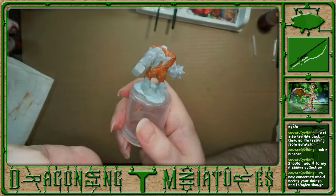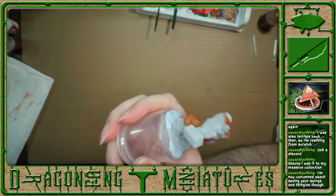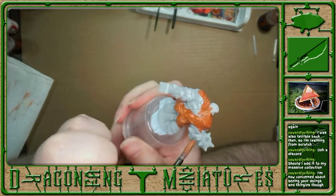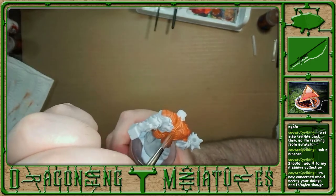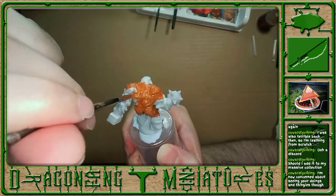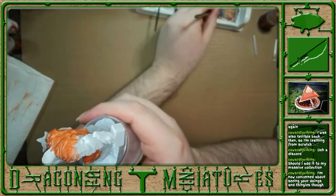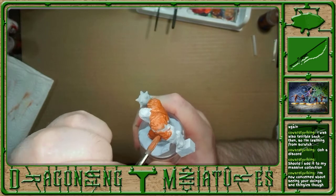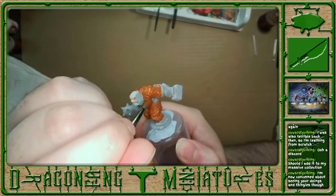Just getting in there. Currently just working on getting most of his body bits dealt with. I'm not really going near the face just yet.